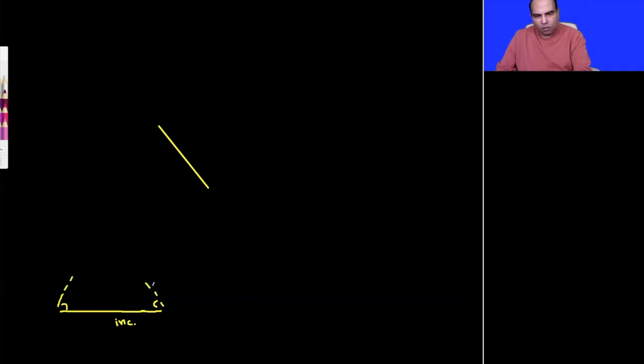So when you talk about a situation where you're given 2 angles and a non-included side, it means that, let's say, this is the side AB, which is non-included with respect to the angle B given to you. Let's say the angle B is given to you as 30 degrees.